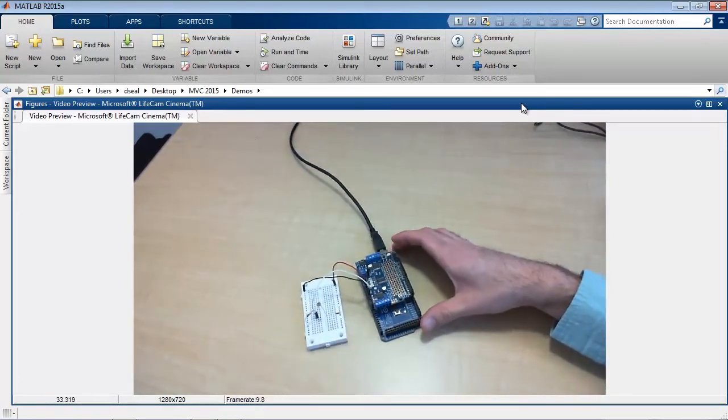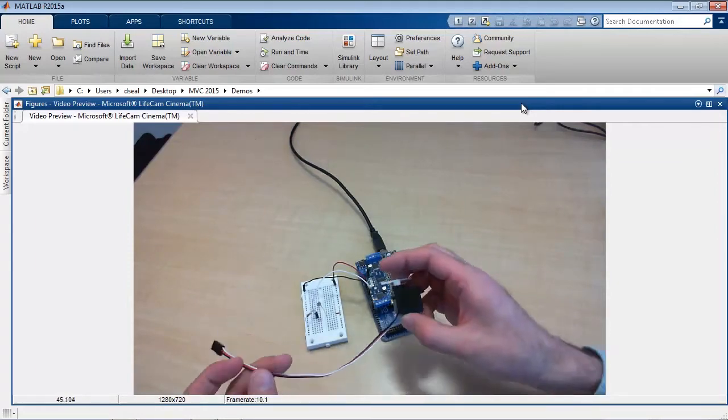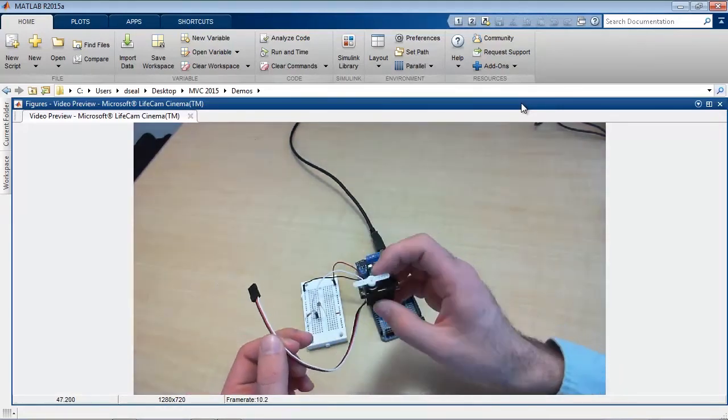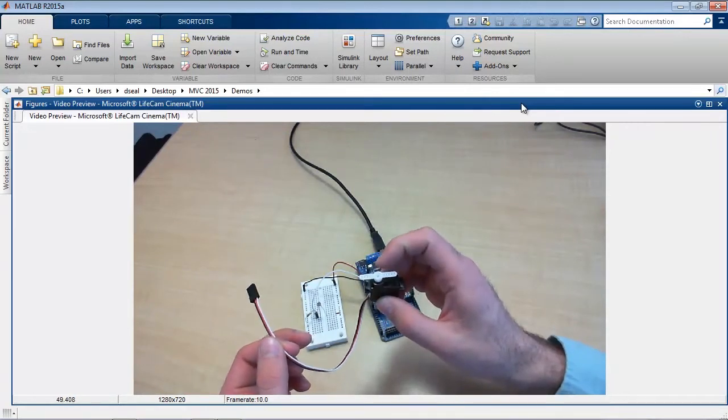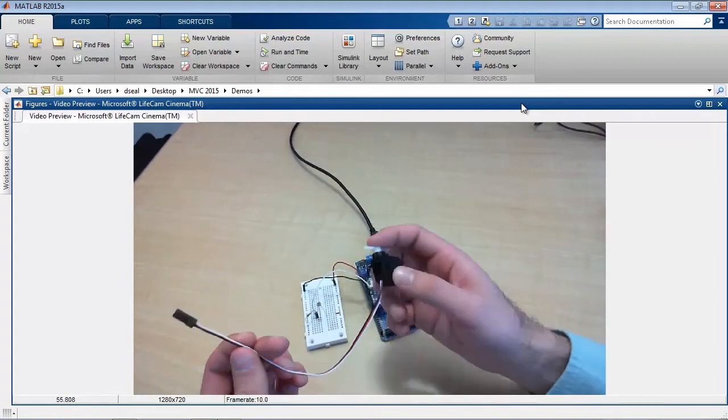This motor shield has the ability to control up to 4 DC motors, or 2 stepper motors, and up to 2 servo motors. I'll just use a servo motor for this demo. Here's an example of a servo motor. This part can be rotated to a desired position, and it has 3 wires, a signal, a power, and ground.